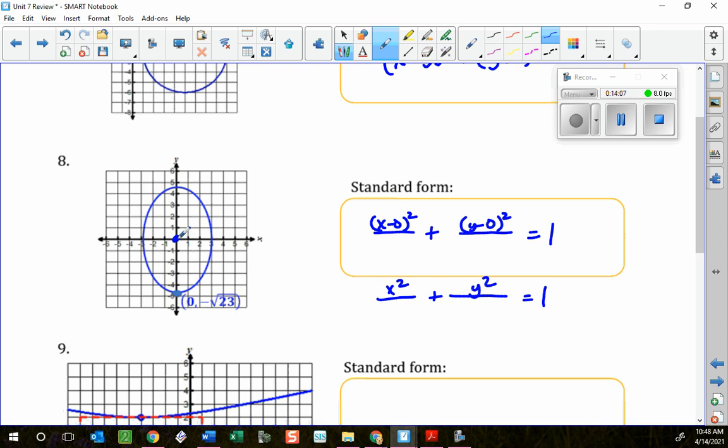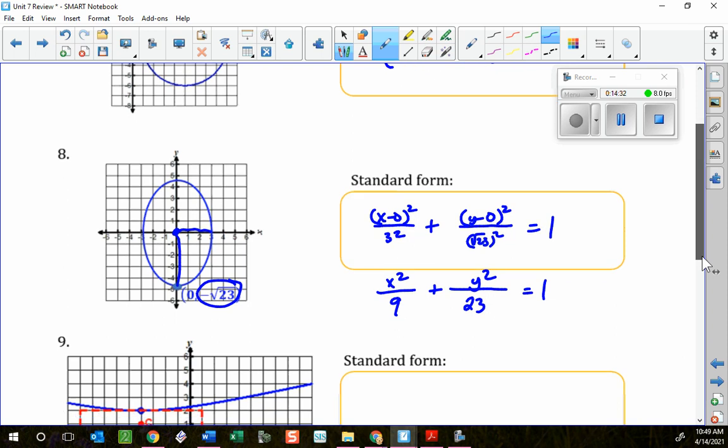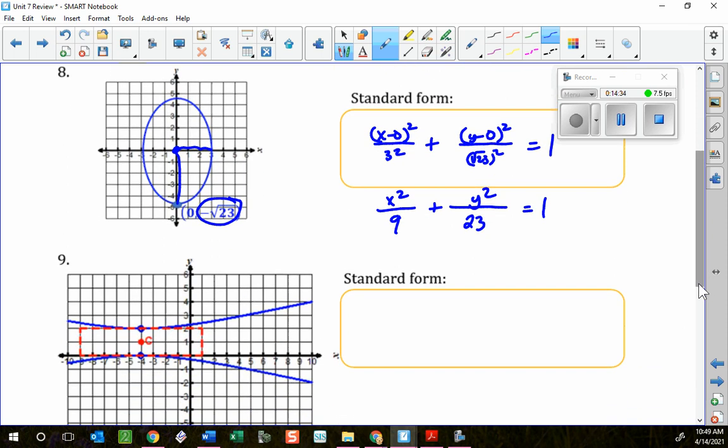My x is going out 1, 2, 3 spaces, so 3 squared is 9. My y, I gave you this coordinate down here, goes square root of 23. So that means I'm going to square 23 to get that, right? So this would just be 23. So the square root of 23 squared. Okay? Just a little bit strange or different. On your test I didn't make it anything weird like that, but that would be that. That's the answer. If you go to Desmos and graph this, you'll get this picture.